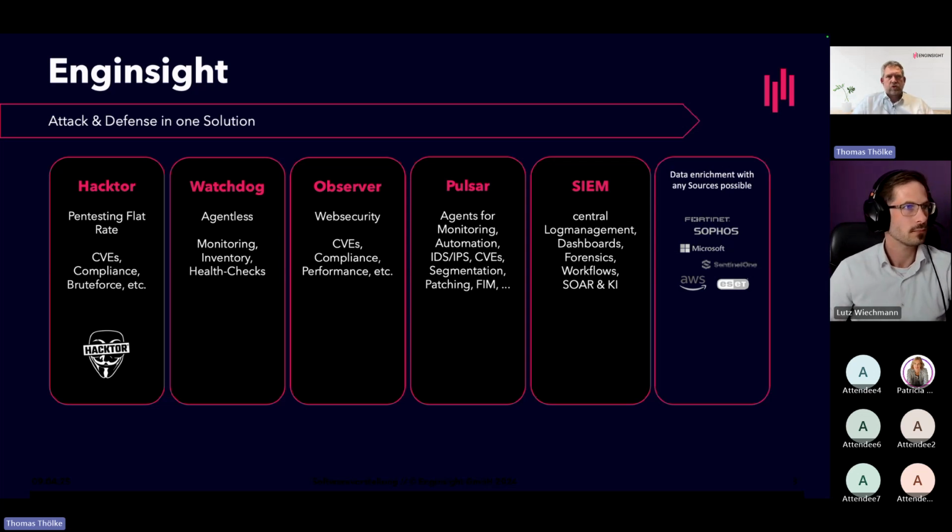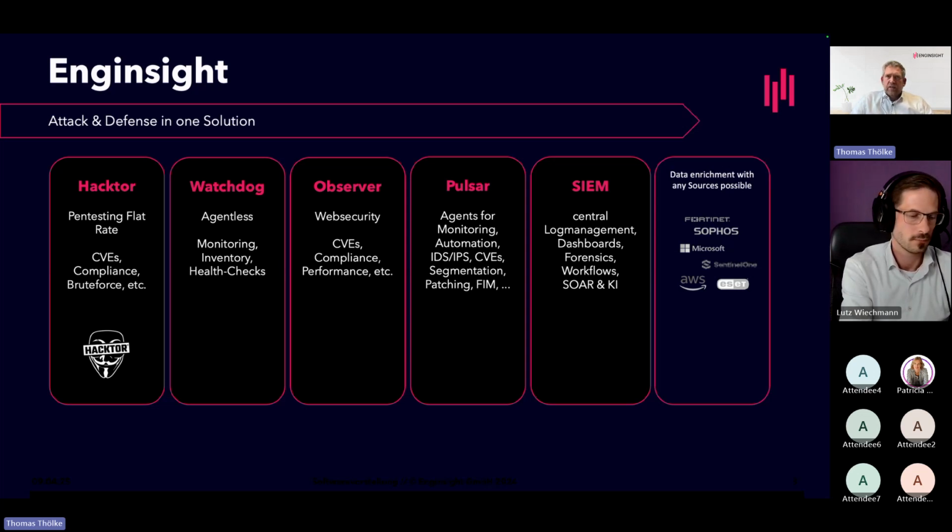Then we have a second component, which is the Watchdog. The Watchdog is a network monitoring and inventory tool, right? That runs on ping, port check, SNMP, ARP request, basically getting you an overview of which IP-related inventory you have in the organization. All the components are Debian-based installations that you can place within your network or network segments in order to get a full view on your inventory. The Watchdog is a free component that always comes with the software, so go use it.